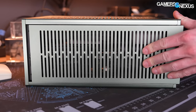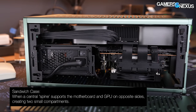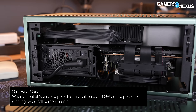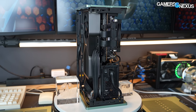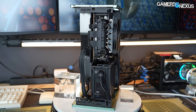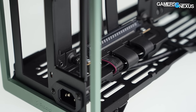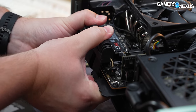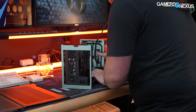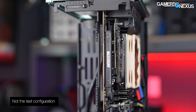The Terra is a shoebox-sized sandwich layout. Components are back to back on either side of a 2.5 millimeter thick steel spine. For reference, many ATX case motherboard trays max out at one millimeter, so the structural support is definitely present. An included PCIe riser connects the main compartment with the video card. The movable spine means GPU and CPU cooler clearances are variable based on spine position, enabling you to sacrifice space from one to give to the other.